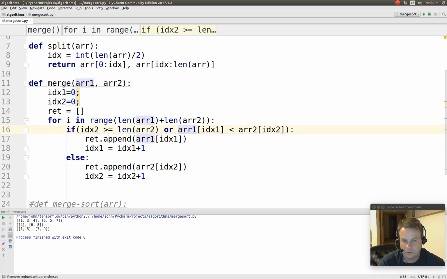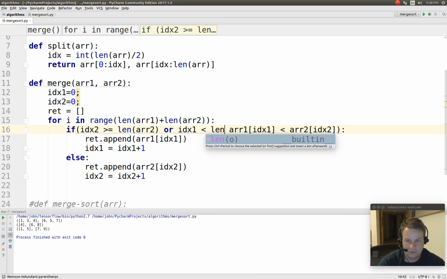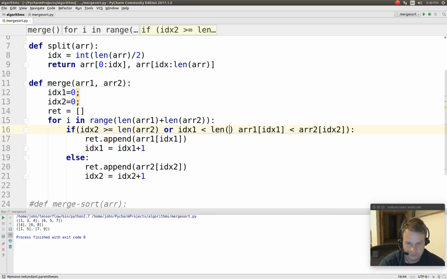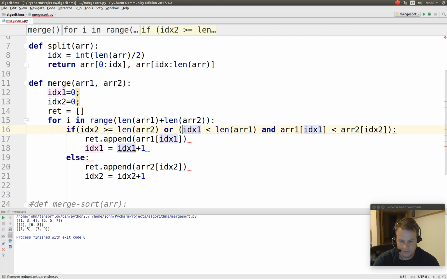The other condition we need to look for is that IDX1 needs to be less than the length of array 1. Okay. We just need to make sure we don't walk off the end of each of those arrays, so that has that accounted for.